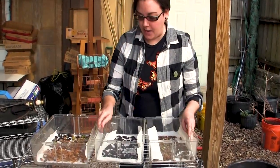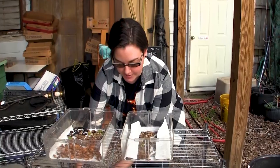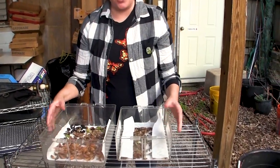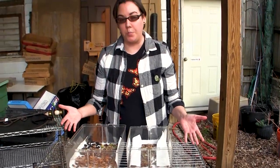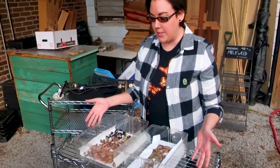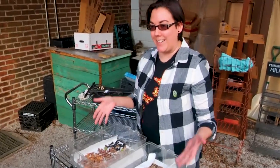The other critters I have today are butterflies. We've explored moths, now we're onto butterflies. These are all swallowtail chrysalises, which is what we call the pupa of a butterfly. You may have learned it in grade school as a cocoon, but the vocabulary word we're learning today is chrysalis.